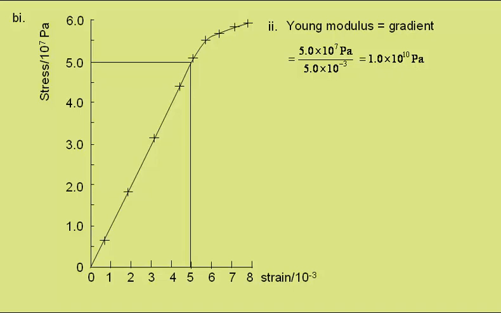In C, we're told after reaching a strain of 7.7 times 10 to the minus 3, around about this point here, the wire is to be unloaded. We need to sketch the line we'd expect to obtain for this. Well, the line will go down straight with the same gradient as this line. Something like this.